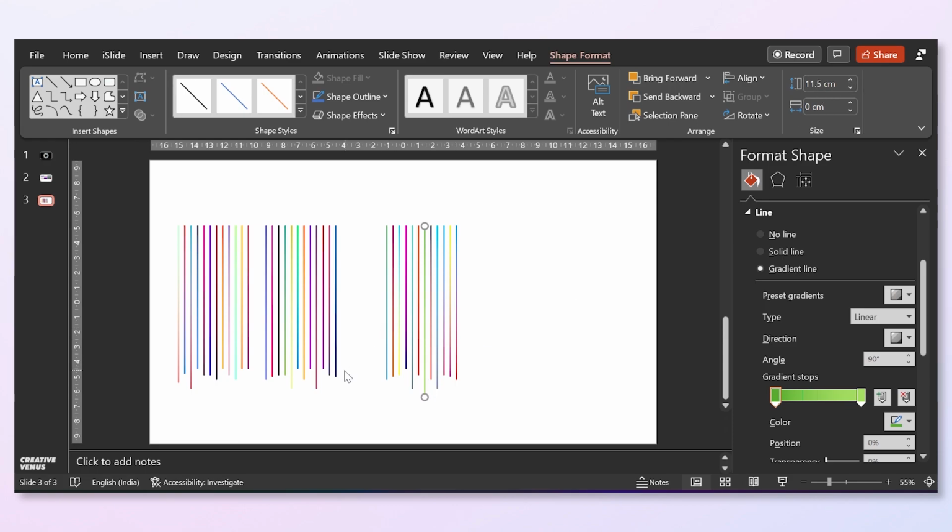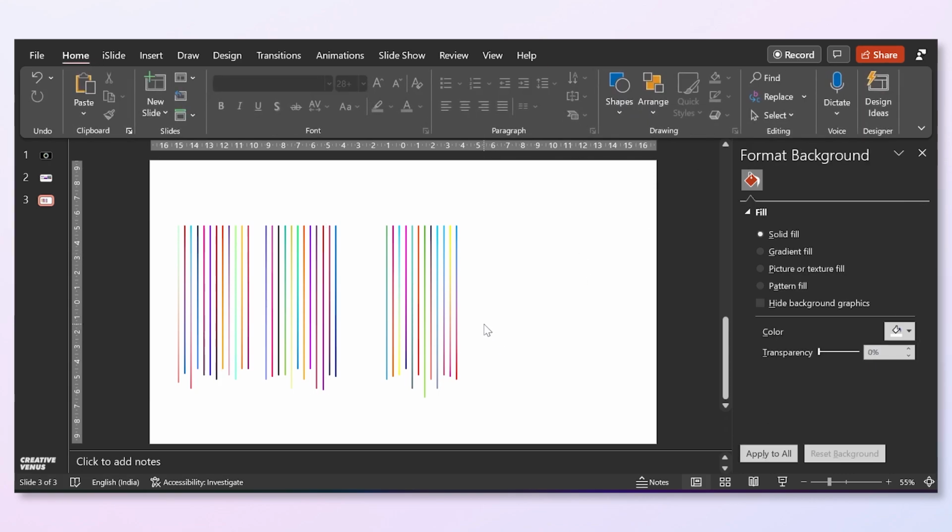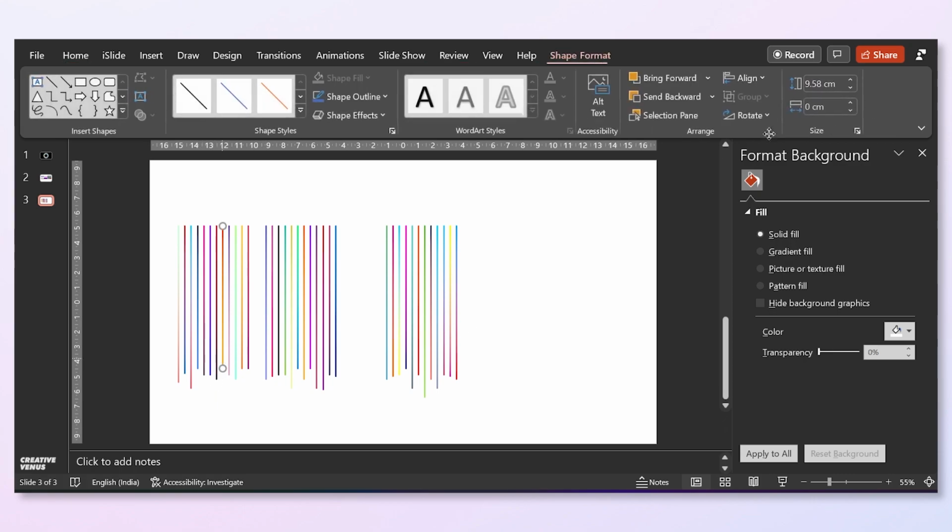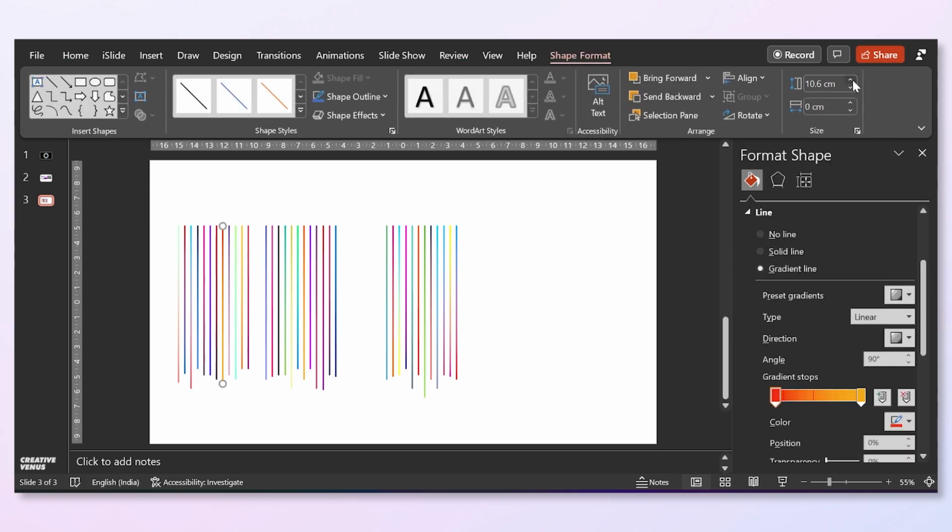So let's increase the height of this line. So I'm just trying to pick a line which has the same height as some other line in this complete arrangement.